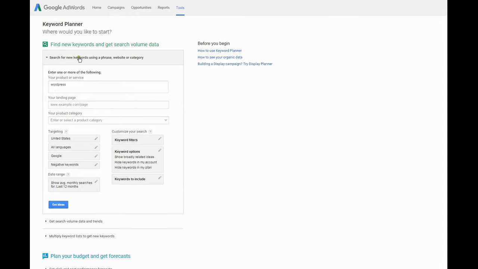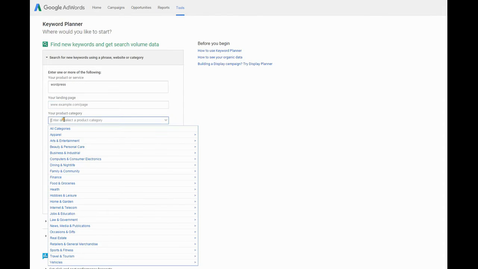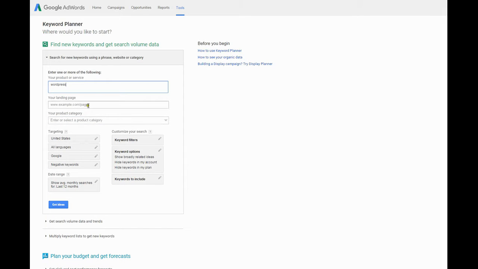Over here, I'm just starting to search for new keywords using a phrase, website, or category. You can see here as well, we can enter in a website. So if we had our competitor website, we want to do some analysis of that, or if we had a product or category, we can be more specific here with what we're searching for. And these results are going to be tailored to whatever product. If it is a product that you're selling, this is another great way. Instead of entering keywords up here, you can enter it down there, or you could just do your landing page, and you can see which keywords are being used on that page and then get some additional information.